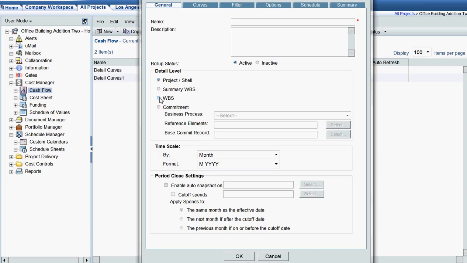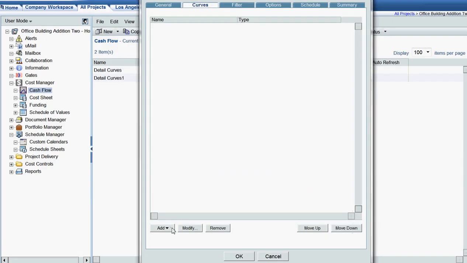I'm just going to change that to WBS. So this means the grouping is going to be by cost code level. I'm just going to add a name. And now I'm going to move to the Curves tab.